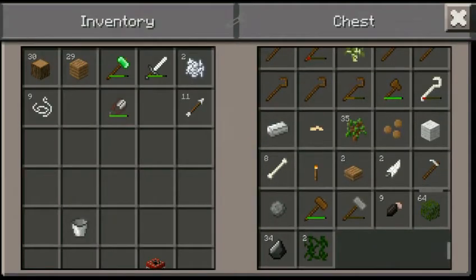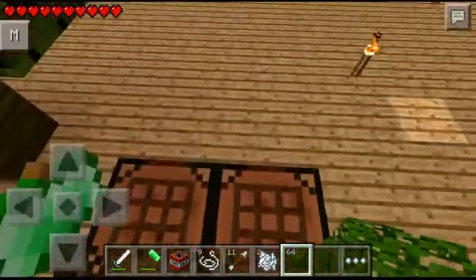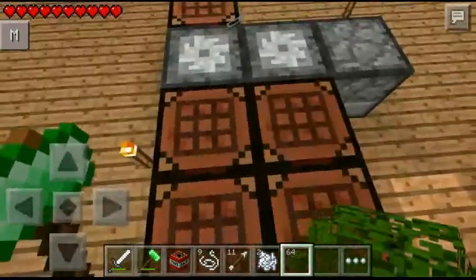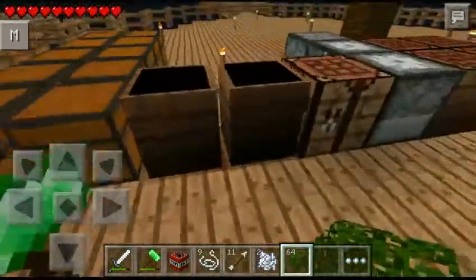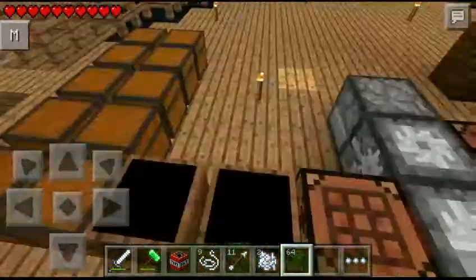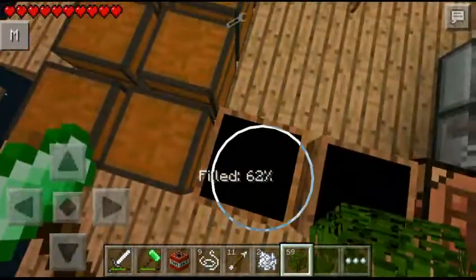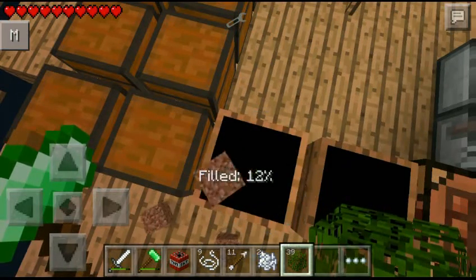Oh, yes. 64 oak leaves. You're going to ask me, Soltis, why the heck do you have oak leaves? Look at the barrels. Do you see something that is weird? It means that I can do this. Yes, I can make dirt. I can make stupid dirt. So, yeah.